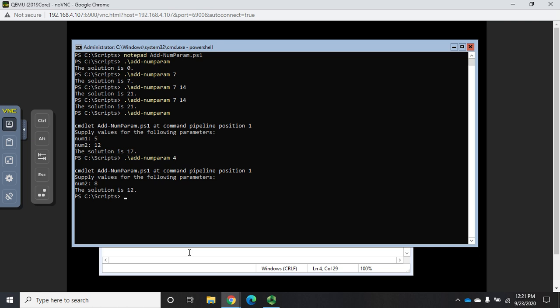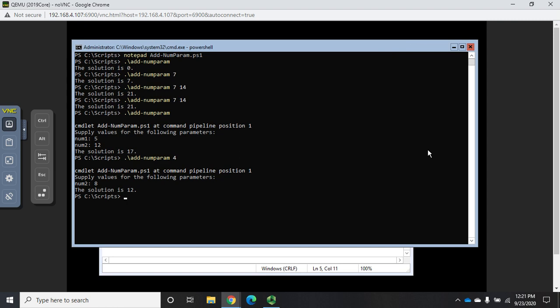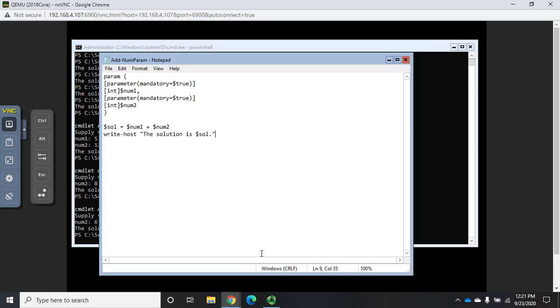So back here real quick, it's all defined by this param block, and then we give it the value. Now, because I've made these mandatory, I actually don't need this default assignment anymore. You really only need that default assignment when your parameters are not mandatory. So let me go ahead and save it, run my script again, and 4 plus 6 equals 10, so it works just fine without me assigning those default values, which I don't need because they're now mandatory and we have to put in something.